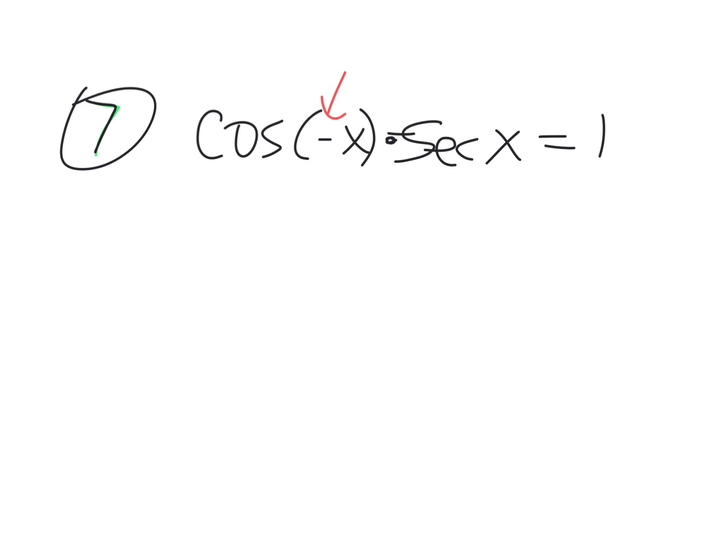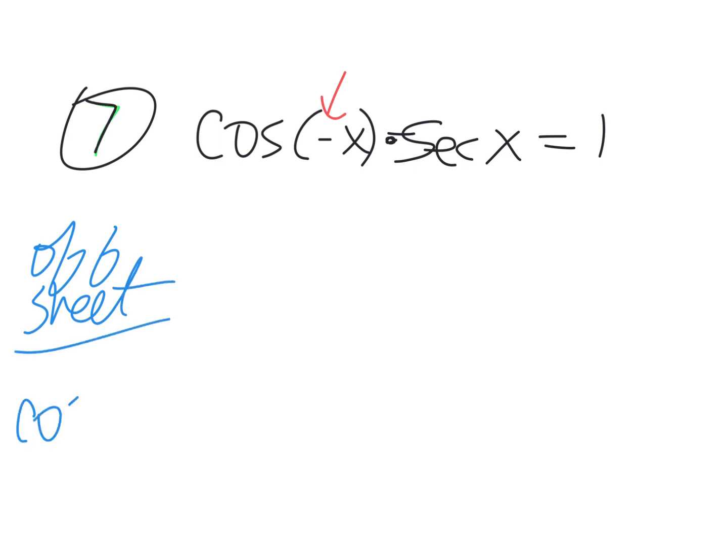So would you please go out to Schoology right now and find the PDF that was called Trig Identities. I think I said shortened. Does that sound familiar? Okay. Find that one, open it up. Trig Identities shortened. On that list, there is cosine of negative x listed somewhere, under odd evens. Would you read that to me? Cosine of negative x equals cosine x. This is off the sheet. Cosine of negative x is equal to what? Cosine x.